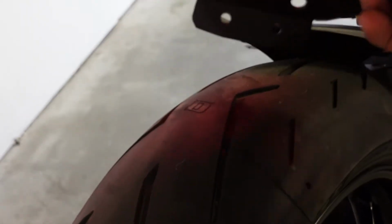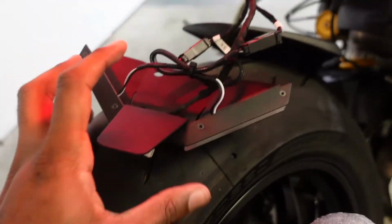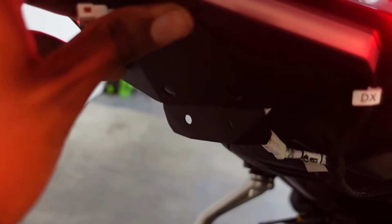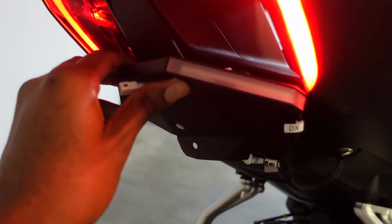Next, like I said, each of these, one means left and one means right. So, get them all plugged in. Next is to get all the wires moved in here, and then we'll screw it up in here. I'll put you guys down for a second, do that step, and I'll show you what the results are.